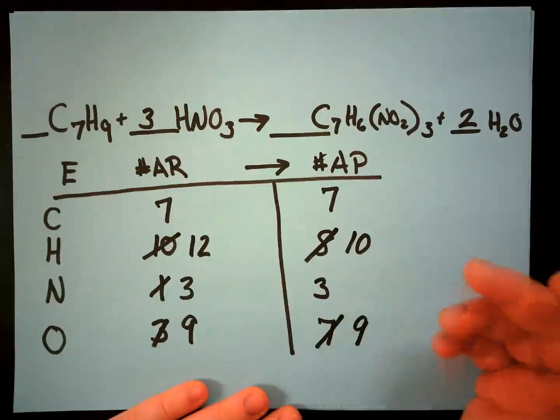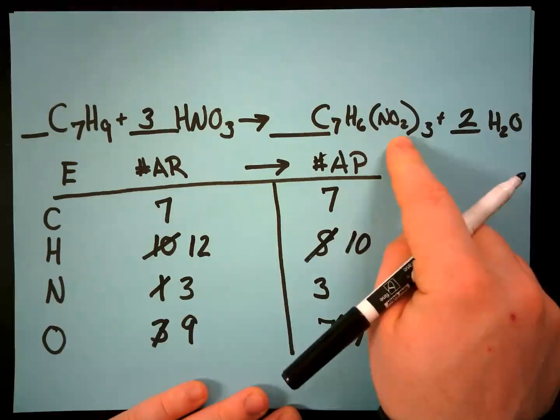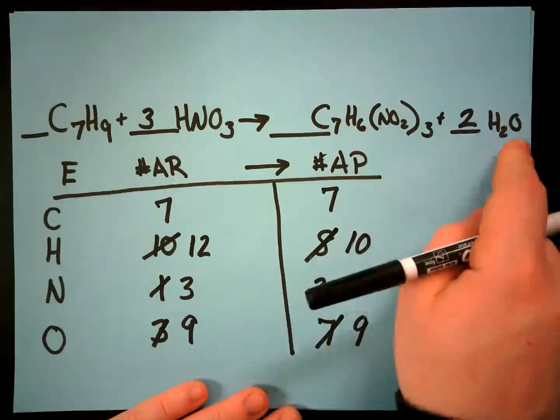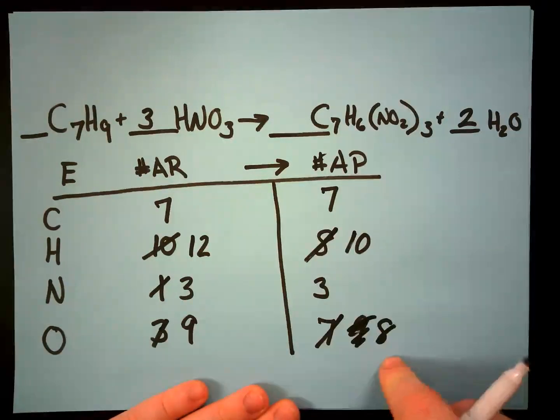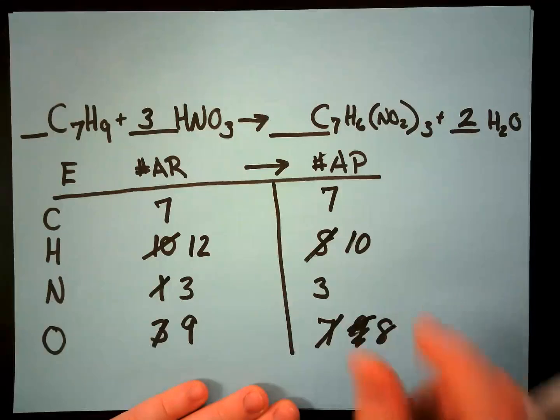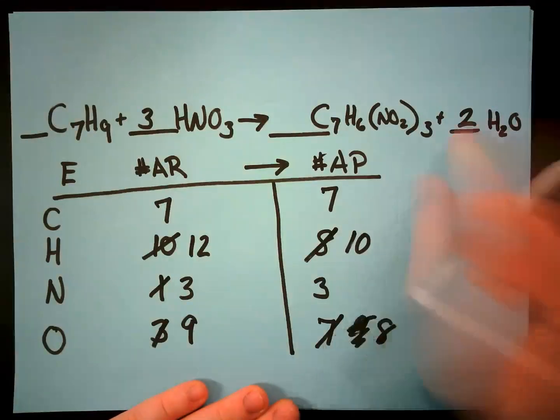Wait a minute. Give me a second here. Let me double check if my math is right. That should be 6, and then oops! I was going to say something was off. It's going to turn that to 8. So I'm really, really close, but I'm not there yet. So let's up this guy by 1 and see what happens.